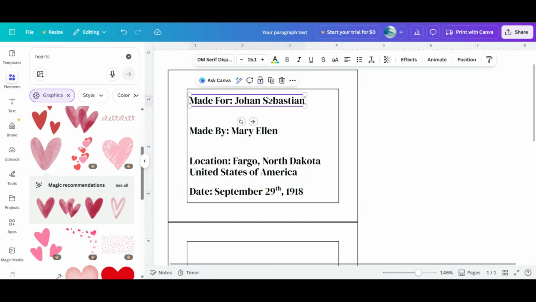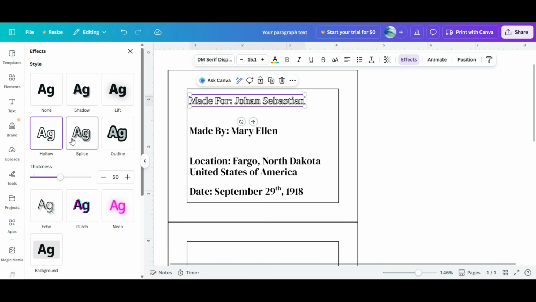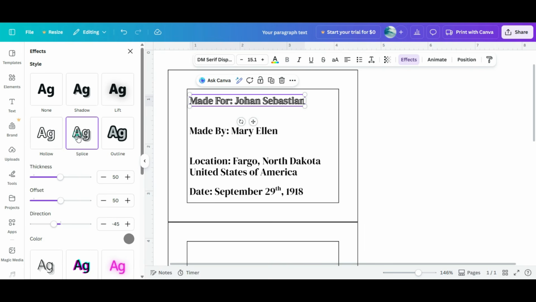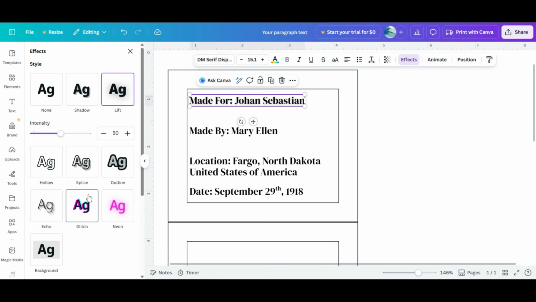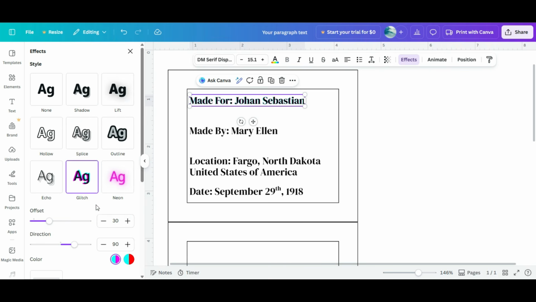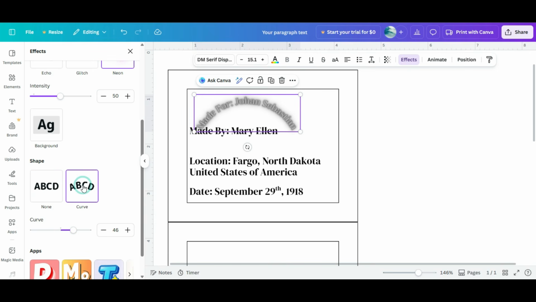Oh, there's also another fun thing you can mess around with. So highlight your text box and then go to effects. And you can see there's a bunch of different ways you can use this. Like they won't necessarily help with legibility, but they're fun to play around with. But some of them you definitely won't be able to print well, like these ones. They will not work well. But down here is curve, and you can use this for some fun things.